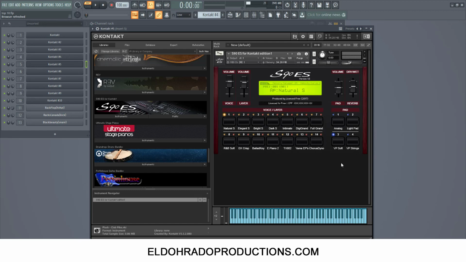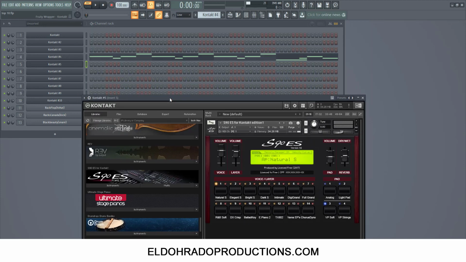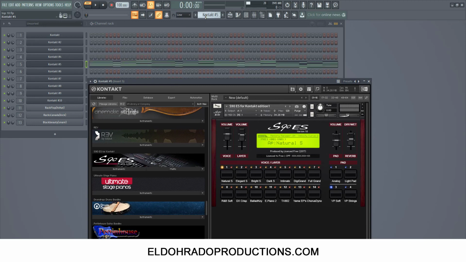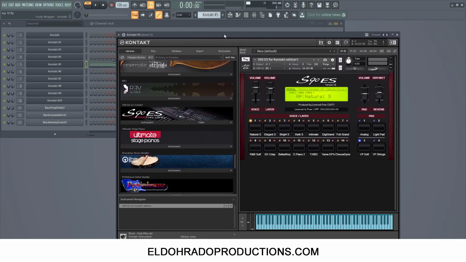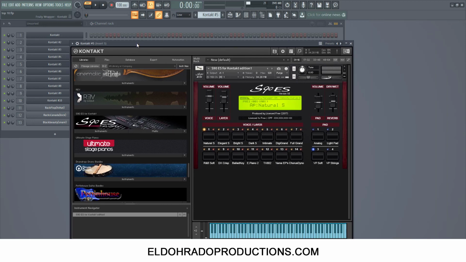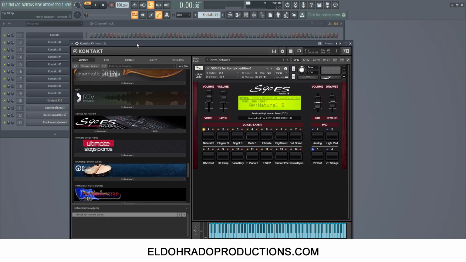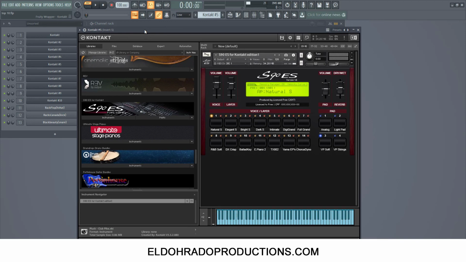So on this particular beat, I use it as chords in this demonstration, and this is what it sounds like. For instance, I would probably change it to that.